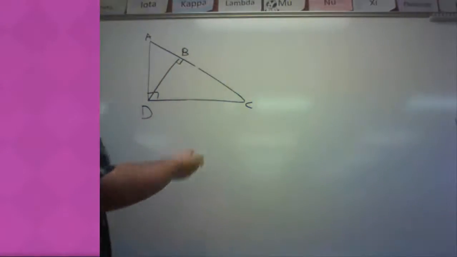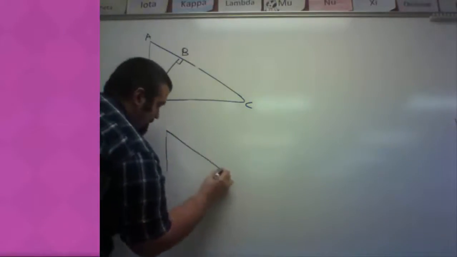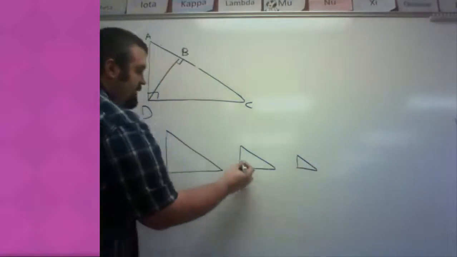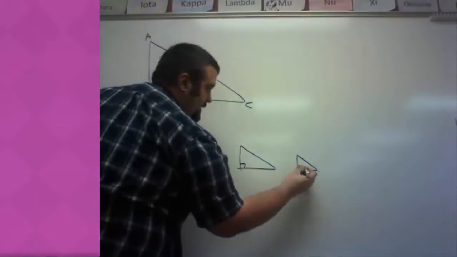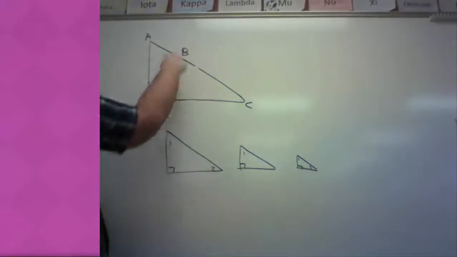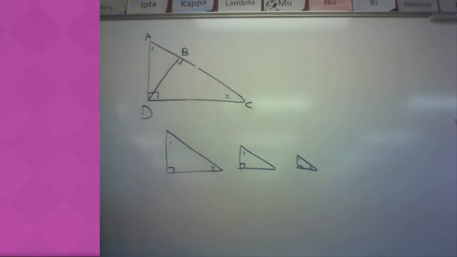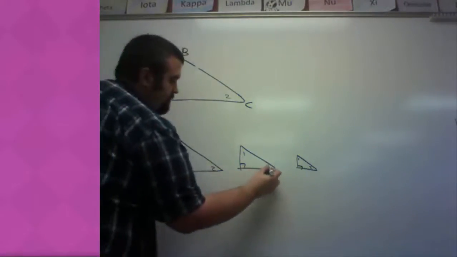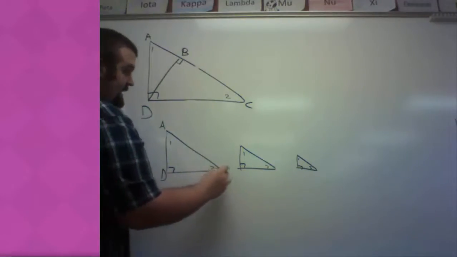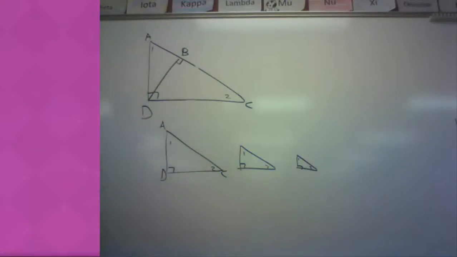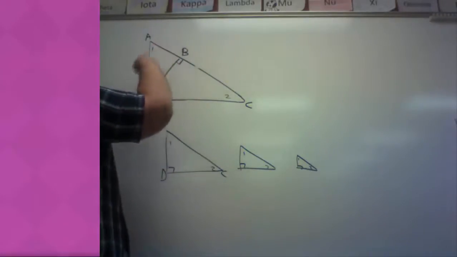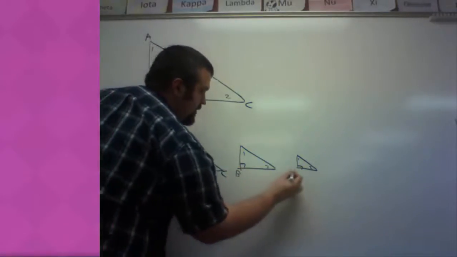Let's take a look at it. I see this. I immediately draw three triangles. Big, medium, small. Right angle, right angle, right angle. One at the top, two in the bottom right, and I marked 1 and 2 here. Big triangle. A goes in the top, D goes in the bottom, and C goes here. That's just a copy of my big triangle. Alright, next one. Both right angles of my small ones are B. So I'm just going to put B there now.